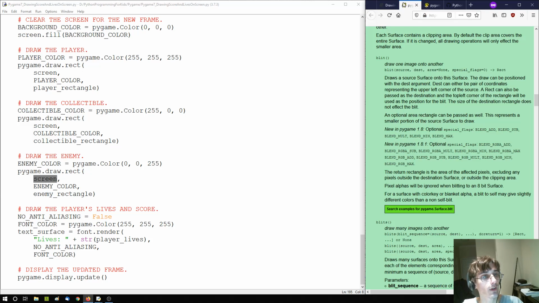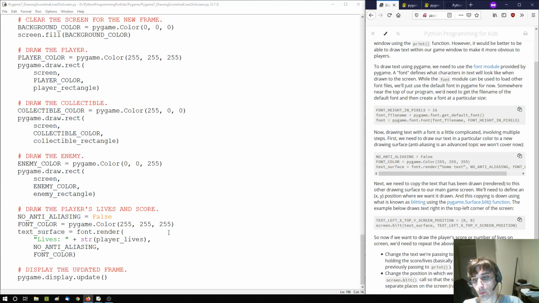Oh wait, no, it's fine. So we're drawing this source surface, which is going to be our text surface, to a destination area, which is a rectangle, basically, for where we want this text surface to be drawn on our screen. So that's what we need to do there.